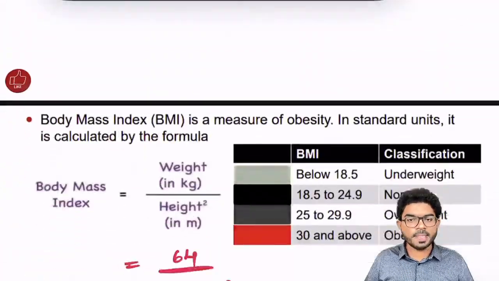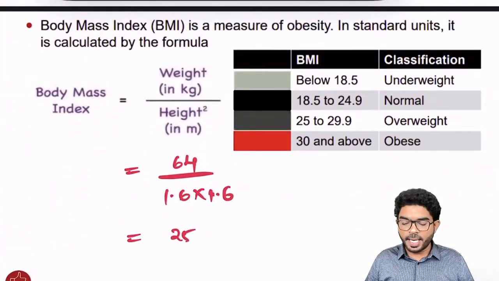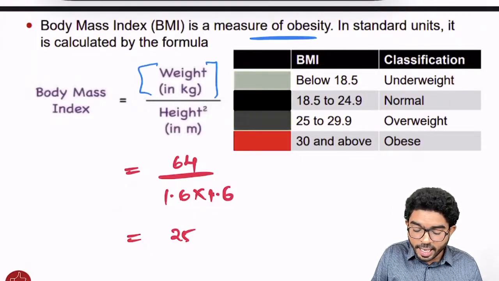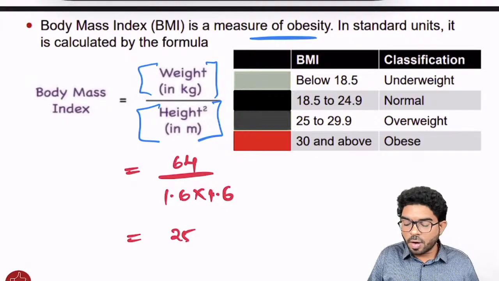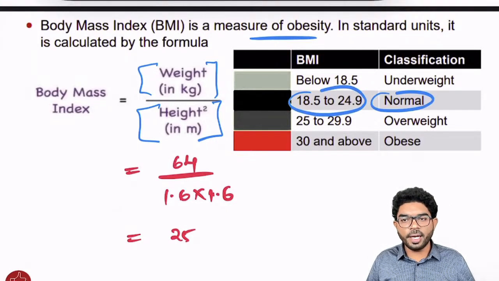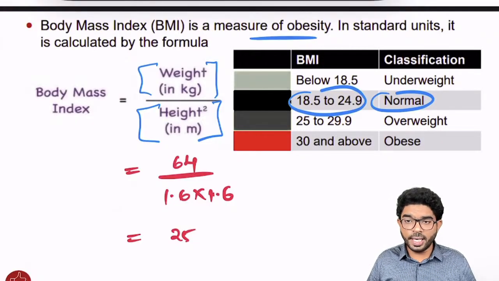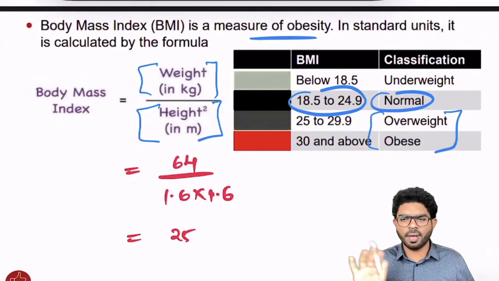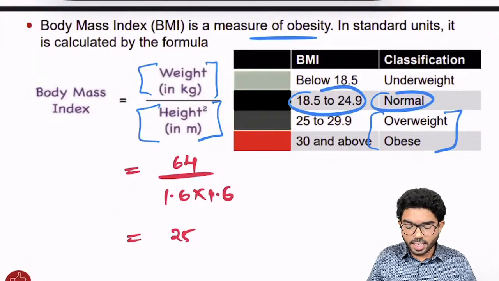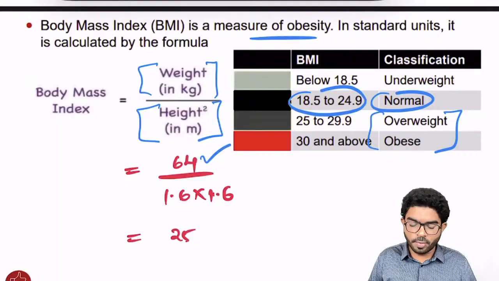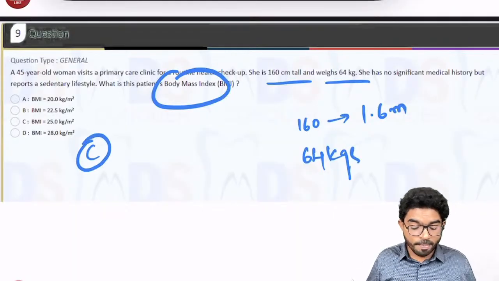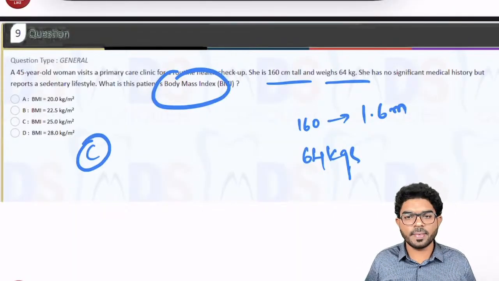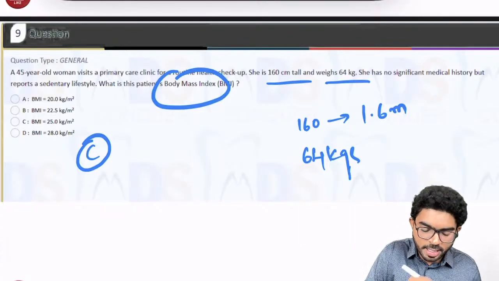The same slide we have discussed in the classes. BMI is basically a measure of obesity, and the formula for this is weight in kgs divided by height in meters squared. I have given the classification. The normal value is 18.5 to 24.9, and whenever the value is more than 24.9, it is called overweight or obese. Done. So now the question: 64 kgs was given, height 1.6 meters, 1.6 into 1.6, so 64 divided by that turns around 25. The answer for this question is a BMI of 25 kg per meter squared. Simple here, the formula was given, in the units itself.